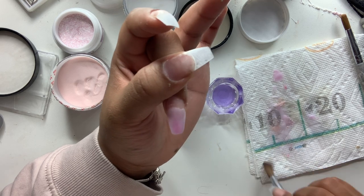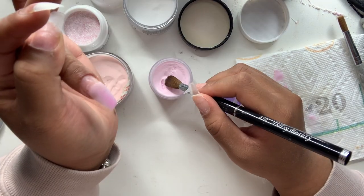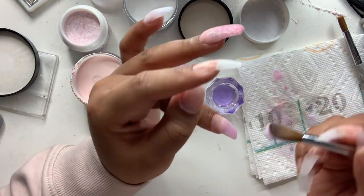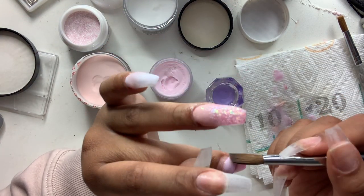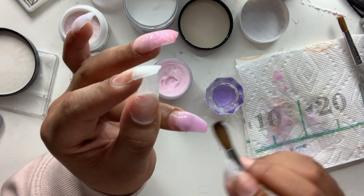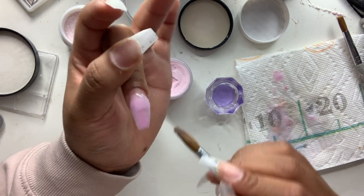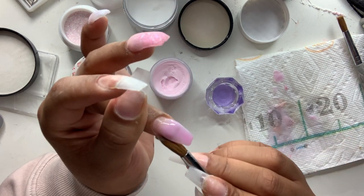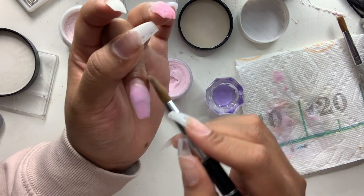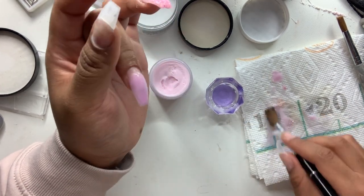Because, you know, I think what they do with acrylic is they use pigments with clear acrylic and they just mix it up, like I did with my glitter. But they use pigments instead of glitter. That's really what I think they do. So when you get it, shake it up so all the color is pigmented.